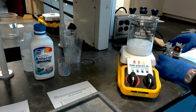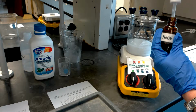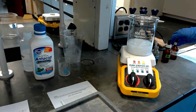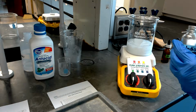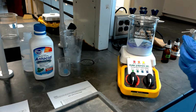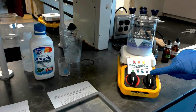It asks you to put 2 pipettes of sodium hydroxide as well in here to help make sure that you have some good hydroxide ions in there, because it's a strong base, so it's going to dissociate. And then a couple of pipettes of indicator solution. You're going to start off with a basic solution, so it makes sense that it is a purple color, because purple is the color of a pH of 10.